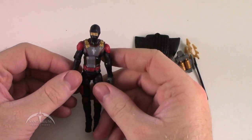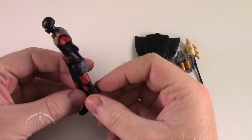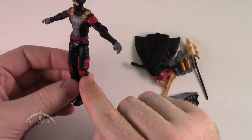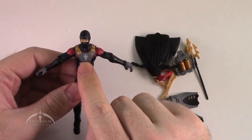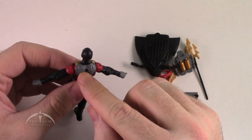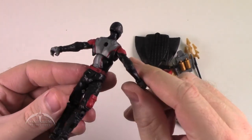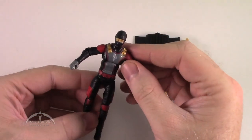Looking at the figure itself — it's pretty standard, basically a repaint of the traditional frogman Cobra Eel figure, so no big surprises. It looks like they went a little harsh on one color of the pouch — it's a slightly darker red than the others — and they did the same on the other knee pad, which is a little odd. But still, there's the Iron Grenadier logo on his chest, nice gold accents, cool buckle straps on his back, and some really nice detail work on his elbow pads — a nice little touch.